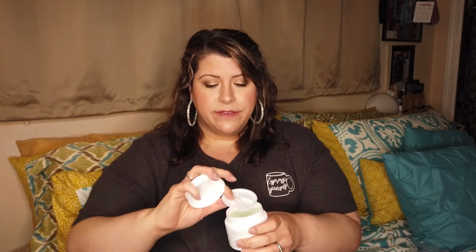So it's basically like a balm, almost like a lip balm texture where you can put your finger in it like that. But it does have kind of an oil base. And see, I didn't have a lot on my finger, but that just covered like half the back of my hand, and that was like nothing. So a little bit goes a long way. It is very effective at removing makeup and stuff. Those oil-based cleansers really get the long wear stuff off. And again, it's not really stripping your skin necessarily because it's got the hydration and stuff, and so you're not going to feel all like, ooh, like the moisture sucked out of you at the end.